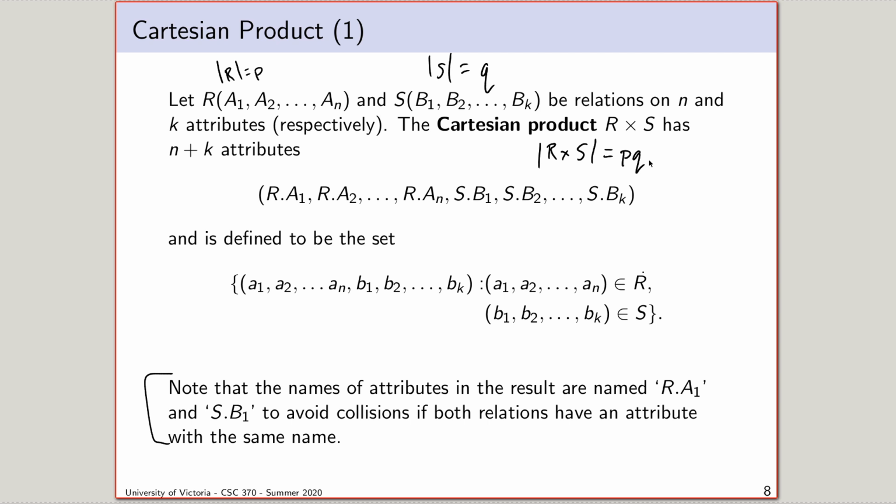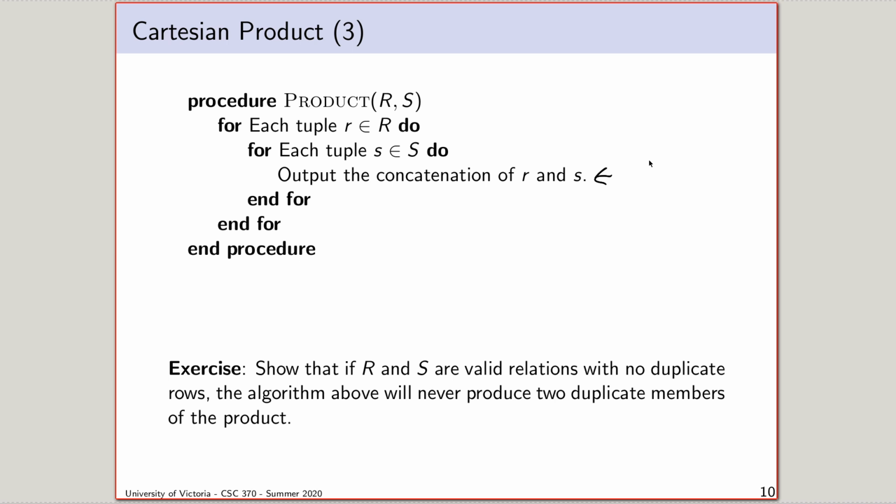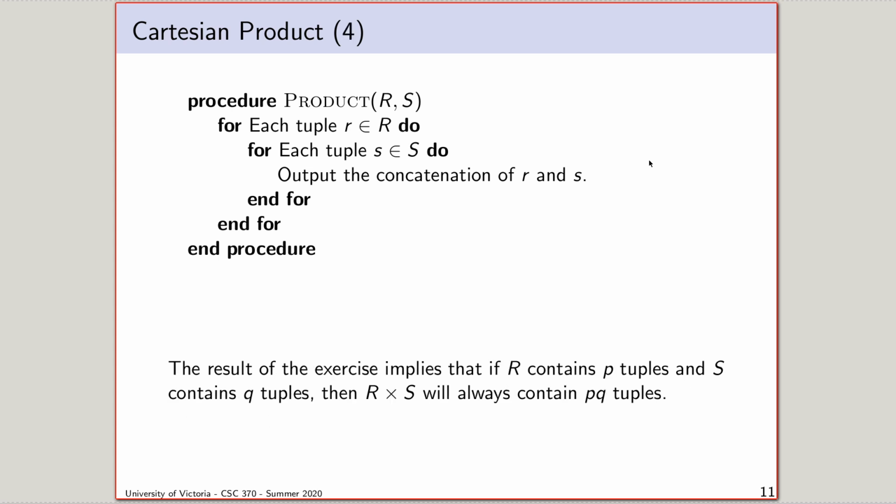And that's a lot of stuff. If R has 10,000 things and S has 10,000 things, that's a lot of stuff. And so maybe we need all of those. But we're going to keep that in mind as we go on, that the Cartesian product does have a lot of stuff in it, and that arguably, if we don't need all of those things, if we're going to end up pruning down that set, we really shouldn't be generating the cross product if we can avoid it. So one fact of nature is that R times S always contains, assuming R and S themselves are relations and have no duplicates, P times Q tuples if R has P and S has Q.